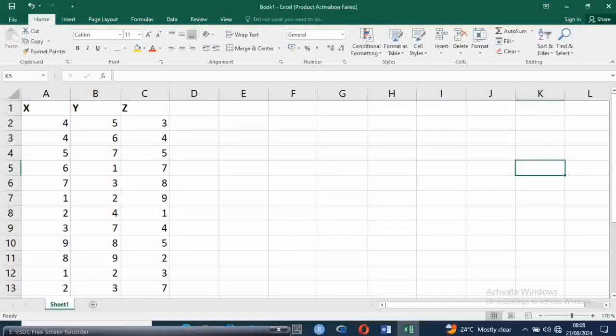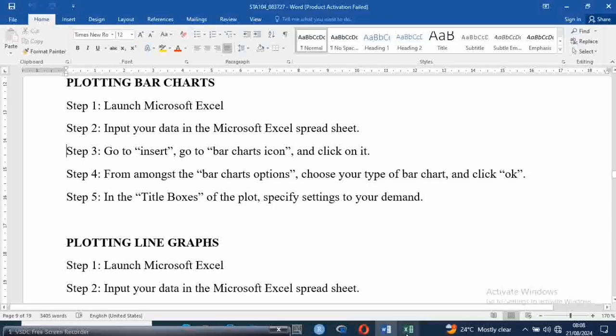So that was just how to go about plotting a bar chart. It is as simple as that. Launch Microsoft Excel, input your data, and then highlight the data with which you want to construct the bar chart. Go to insert.